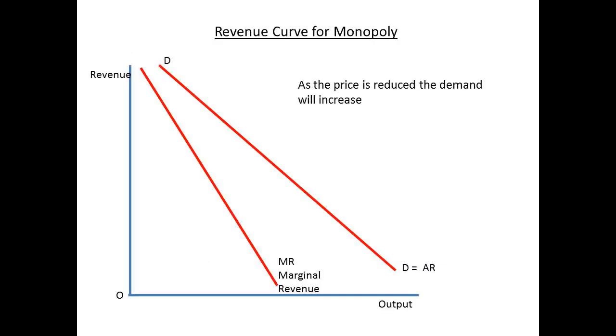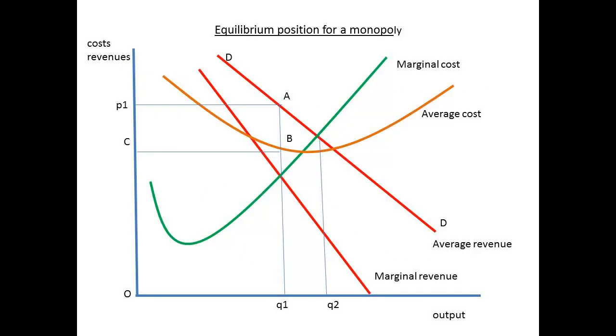This is the situation that we have shown on the revenue curves for a monopoly. The marginal revenue curve for the monopoly is going to be to the left of the average revenue curve. This is where it might seem to get a little complicated. You can see that we have the average revenue and marginal revenue curves on the map. They are both coloured red. We have simply added the marginal cost and average cost curves to the map. Look at where the marginal revenue and the marginal cost lines intersect. The marginal cost line is rising and cuts the marginal revenue line from below.